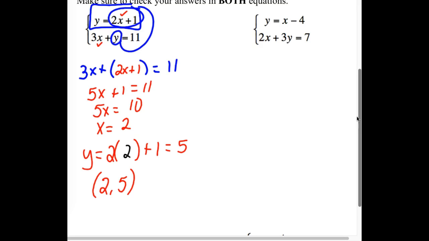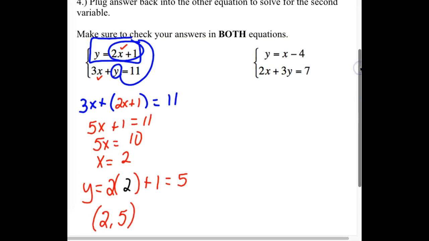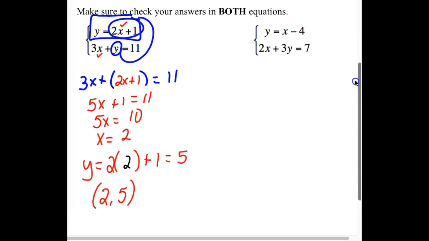The last statement I have up here in our directions is to make sure to check your answer in both equations. It has to work in both, right? It has to be that point that they share. So, on a test, I would expect you to show me that you've checked it. On your homework, I'm going to expect that you check some of them. You don't have to check every single one, but I want you to check enough of them that you know you're doing the process right, especially on the more complicated systems. We're going to check a couple of them today in our notes, but we won't check every single one.